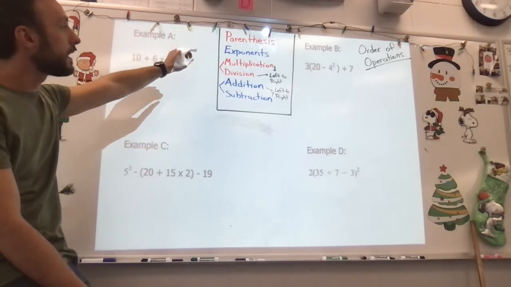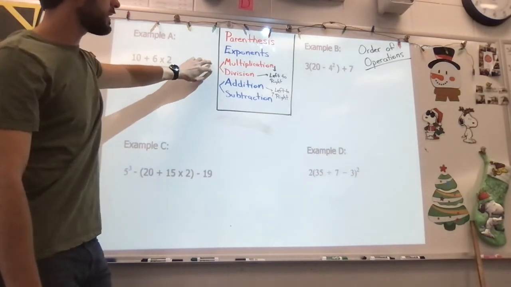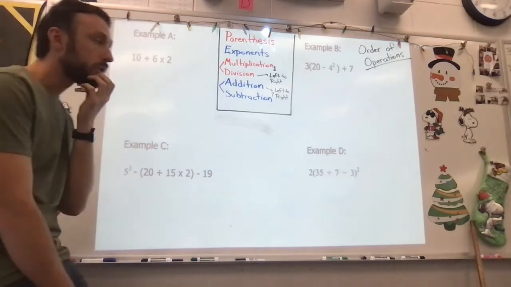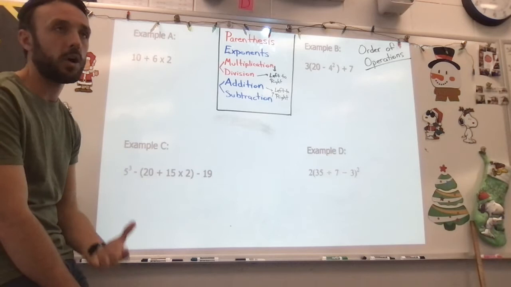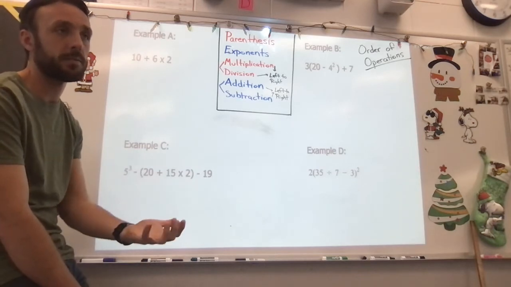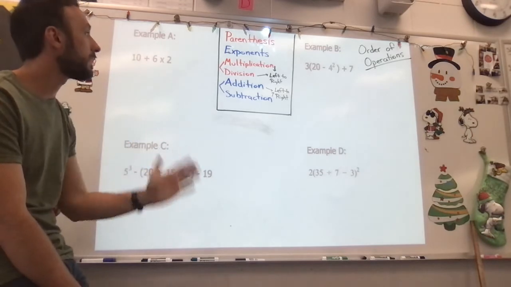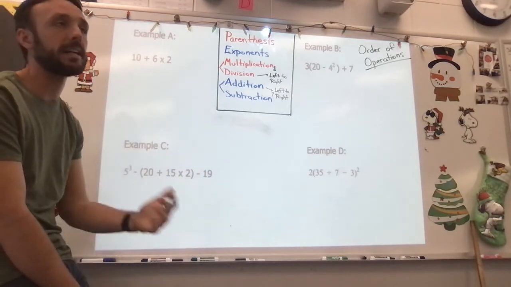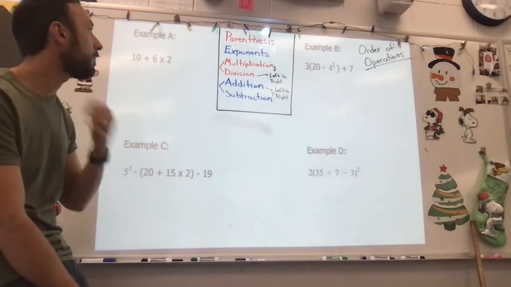So that is the order in which we do stuff. We solve these problems. If you notice, I switched from red and blue except for here and here. And that's because multiplication and division and then addition and subtraction are kind of like a team. So we'll get more into that. But if we solve a problem and all we have left is multiplication and division, or if that's the next step, we work from left to right. And same with addition or subtraction. If that's all we have left, or that's the next step of the problem, I work from left to right. But let's start off with something easier.